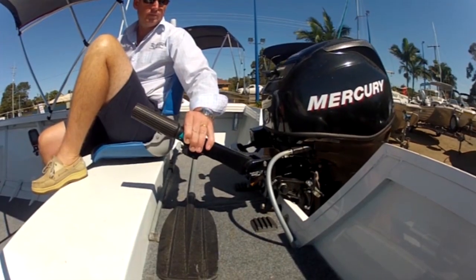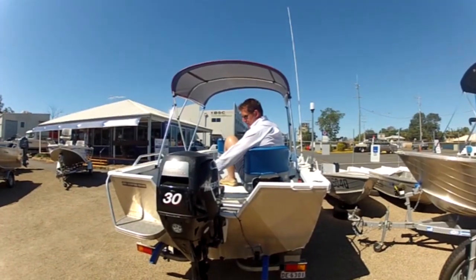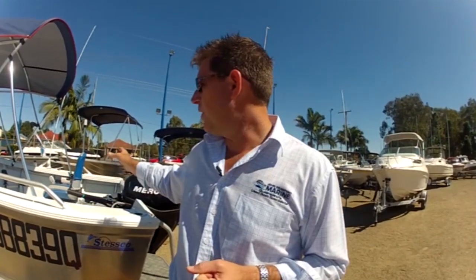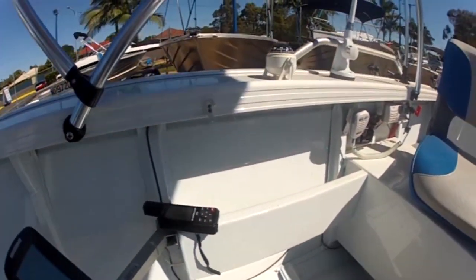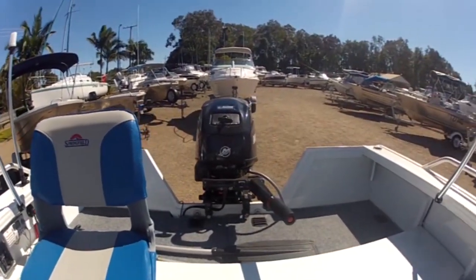The layout, because this boat's a tiller steer, meaning that you drive it at the rear of the boat, generally with your left hand, so that for your right hand, not only can you grab onto a conveniently positioned grab rail, but you've also got there ergonomically a 4-switch panel, radio, this one's got a handheld GPS, and it's also got a Humminbird sounder on a removable arm, so that no matter where you are on the boat, you can actually then see the sounder, and obviously try and see what's underneath you.